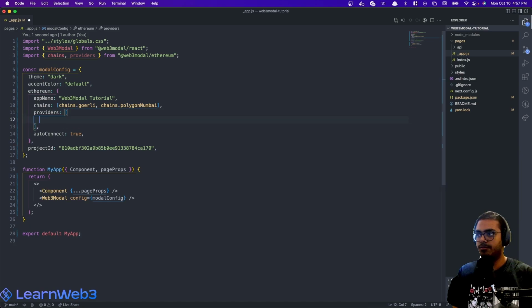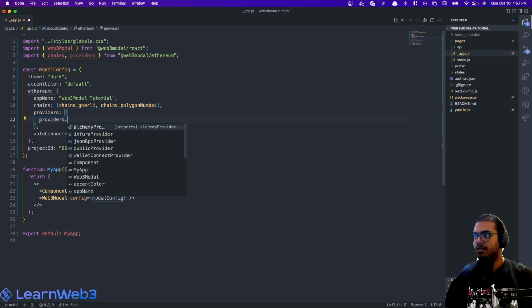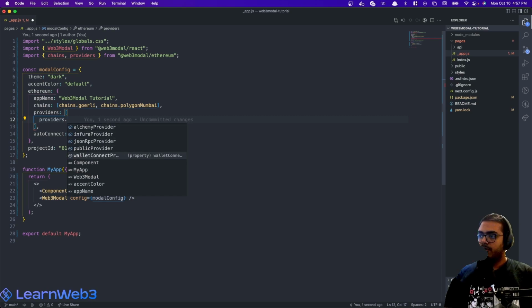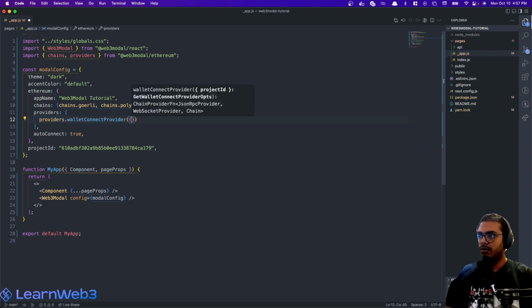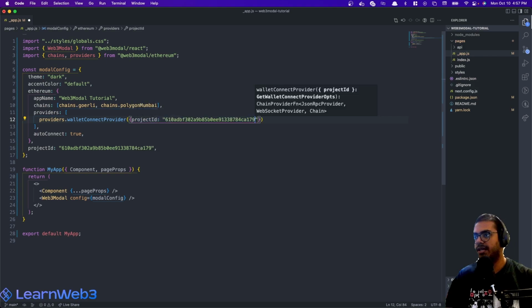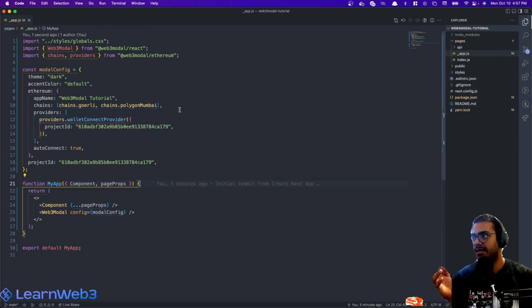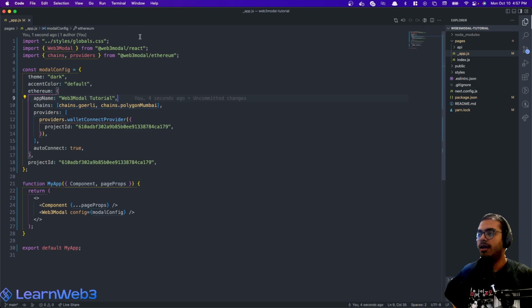Similarly, in the providers array, you can set your own providers if you want, like Infura and Alchemy or whatever. You'll see the list of available options. So you can provide an Alchemy provider, Infura provider, a direct link, a public provider, or use the WalletConnect provider, which is what we're going to use today. So with the WalletConnect provider, you just need to give it your project ID again, and it will get you RPC access to all the chains you want to support and the analytical information on the cloud.walletconnect.com website. So this is all the configuration we need.